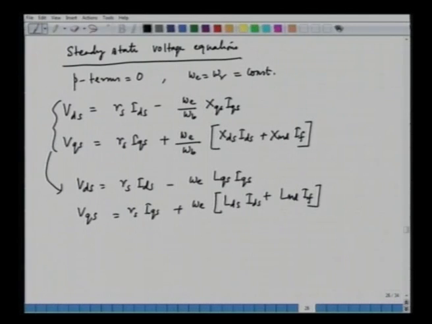We can draw a Phasor diagram based on the two equations, and the Phasor diagram will be in 2 axis mode. We have voltage in the D axis and voltage in the Q axis, and accordingly we can show the voltage as vectors in the 2 independent axes D and Q respectively. So, we can draw the Phasor diagram here. We have the Q axis in this case, and this is the d axis.